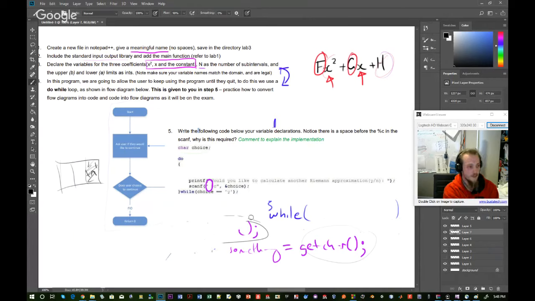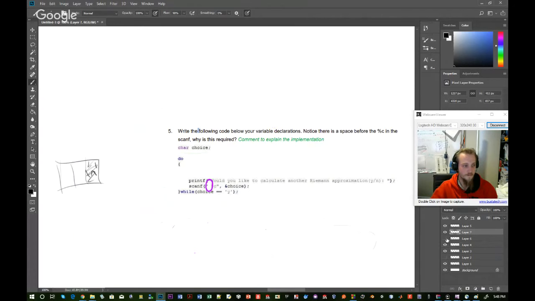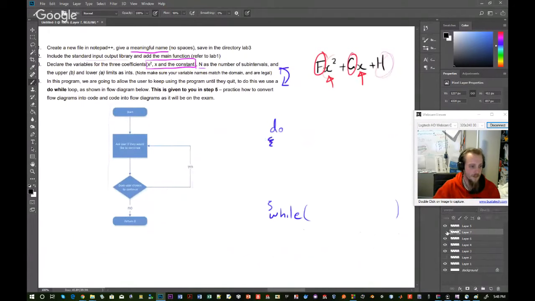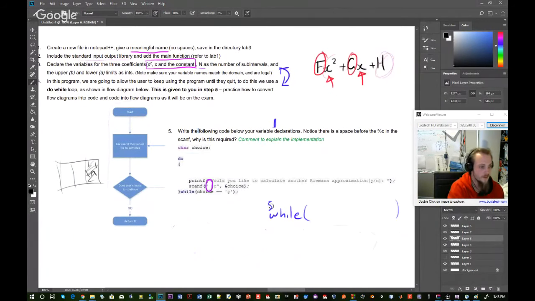So here, there's a slightly easier way of doing this than having two getchars, and this is using scanf. With scanf, we don't actually need, let's get rid of this, this is annoying me. With scanf, we don't actually need to worry about the new line, even when getting a character, as long as we put a space before it. If we do %c without the space, then you have the chance of getting this new line character.